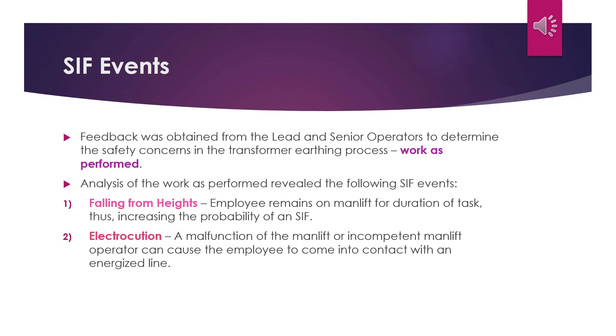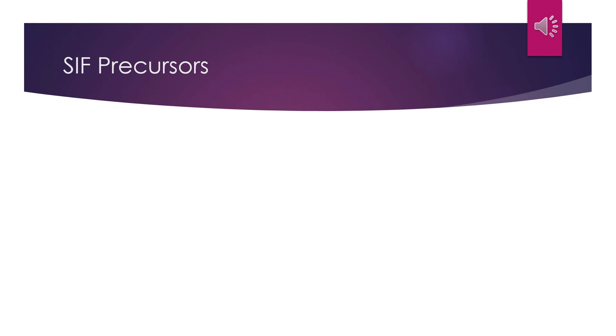Now that we have identified these SIF events, let's look at the precursors that were determined to be associated with these events. Management controls seek to reduce the occurrence of SIF events. However, feedback obtained from the survey suggested that there are gaps in the management controls that can lead to such an event. Firstly, there was no standard operating procedure for the earth application, even though this was a process that was done several times in the past. With the lack of any operating procedure to guide the operators when performing the earthing, there is an increased probability of a serious injury occurring. In order to reduce this, a standard operating procedure was developed and was included in the final reports of mission.